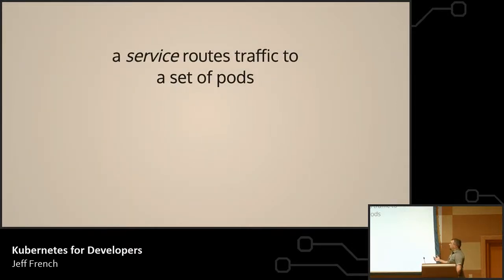Now, the next thing that you need, so we've got an application that's running. We probably want to get some kind of traffic into that application, usually over TCP, HTTP. And so a service helps route traffic to a set of pods. Given any number of pods that are running for a given application, this service is what's going to accept traffic and distribute it out to those pods, which is really cool because as you start to scale up, the way that you scale an application in Kubernetes, which we'll get into in a little more detail at the end of this, is you add more pods horizontally to handle additional traffic.